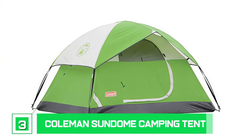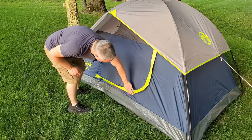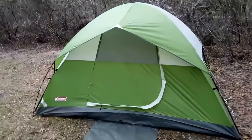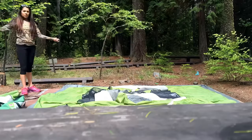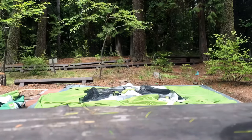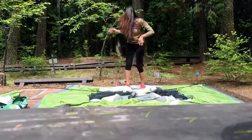Number 3: Coleman Sun Dome Camping Tent. Without a doubt, Coleman's top tent is the Sun Dome 4. The tent's body is composed of double-thick polyester, with mesh screening over the windows and doors, a ground vent in the back, and excellent ventilation. The Coleman Sun Dome is portable and quite simple to erect — the entire setup process takes no more than 10 minutes. The top has continuous pole sleeves to help with setup, and Instaclips are used to secure the remaining poles.